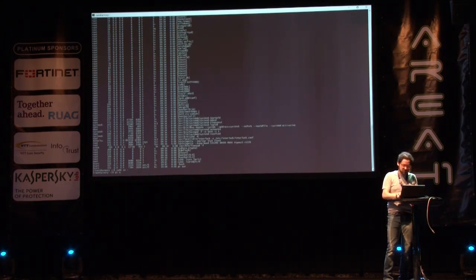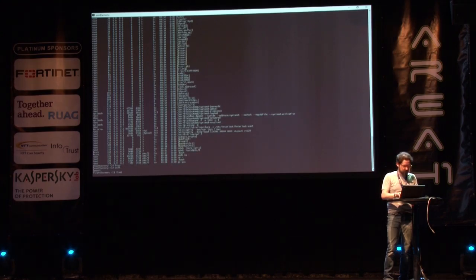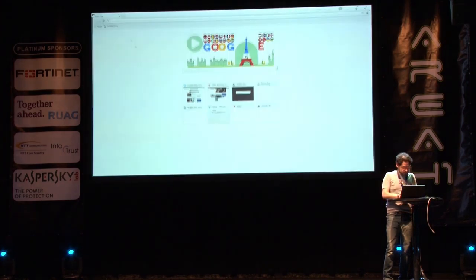It just connected to my Windows machine. It just acts as a standard Linux box with half a gigabyte of RAM available. So simple.